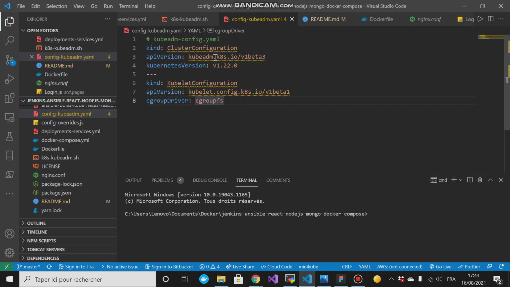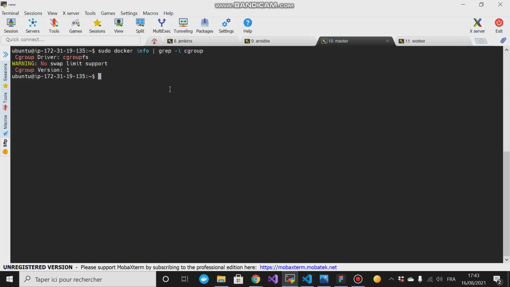And make sure of another thing, that the kubelet version and the control plane version are the same, right? So I will copy this and then go to the control plane and create a config kubeadm.yaml file. Sorry.